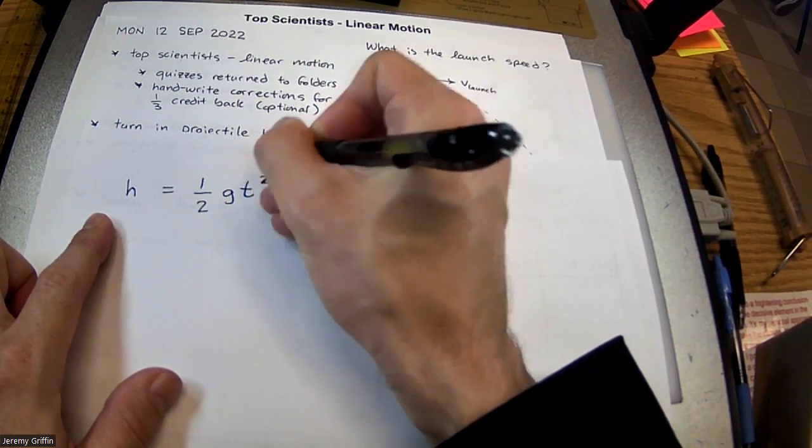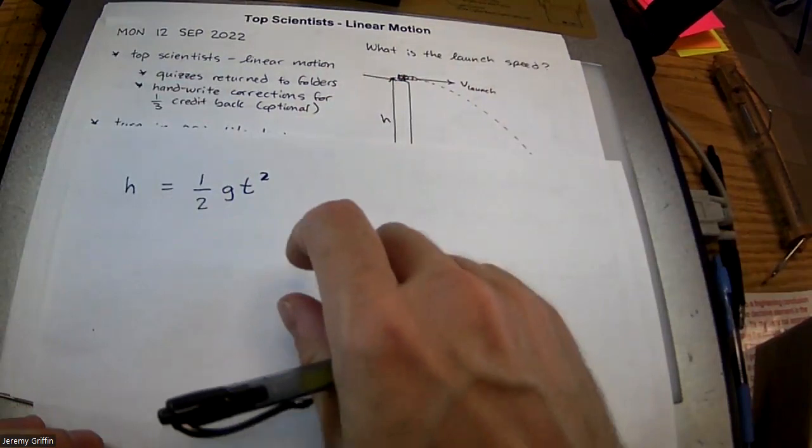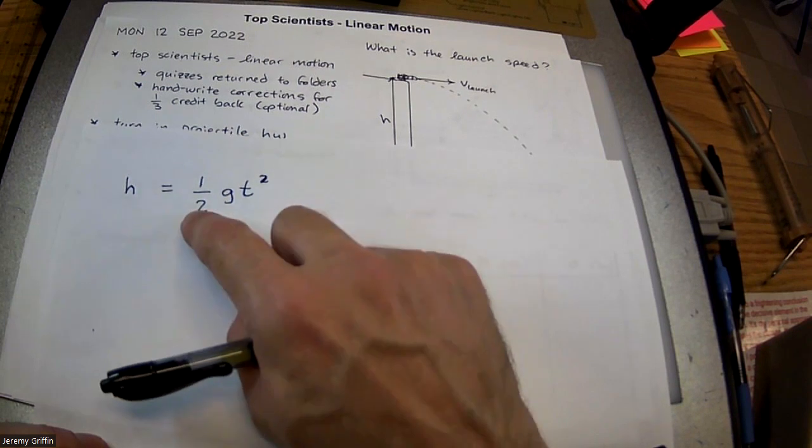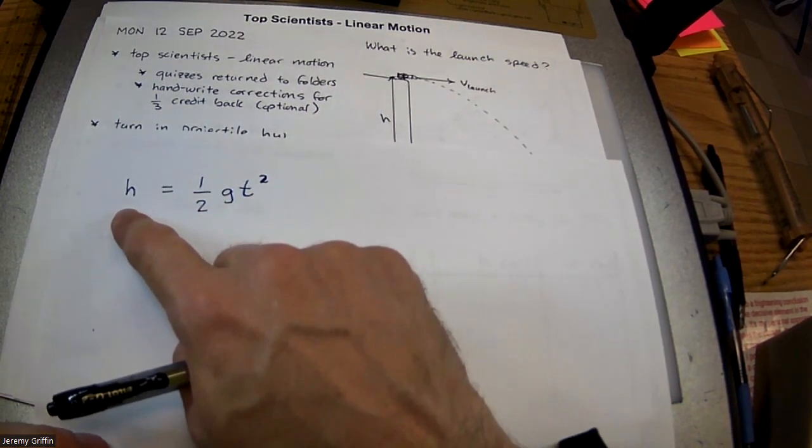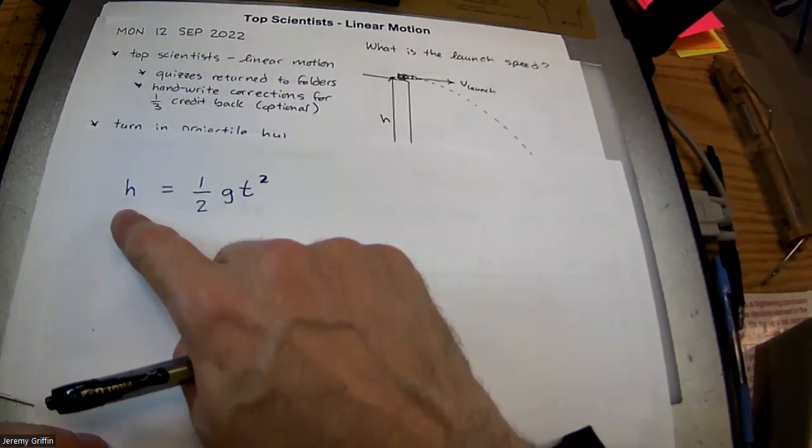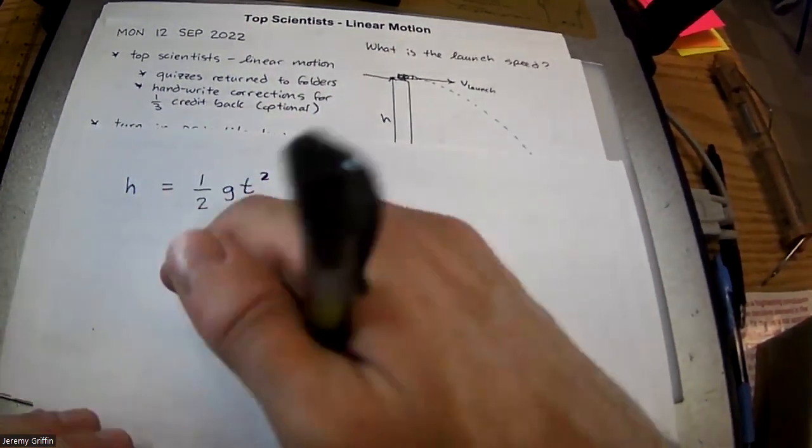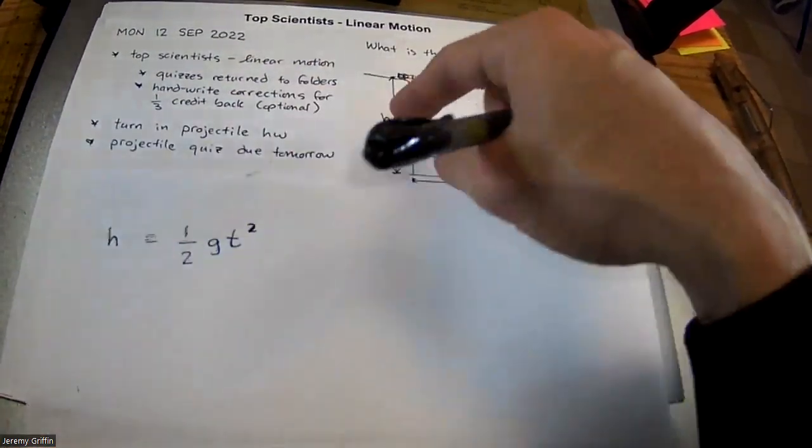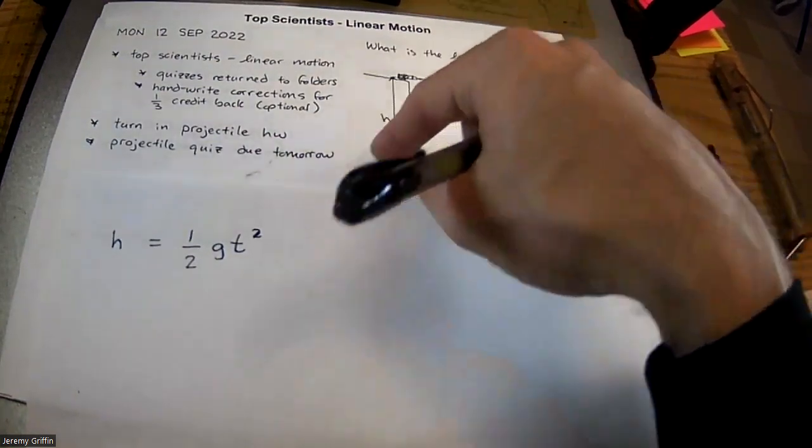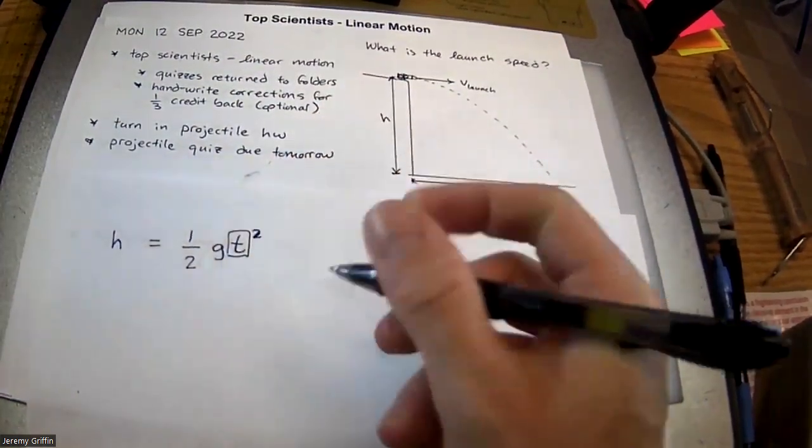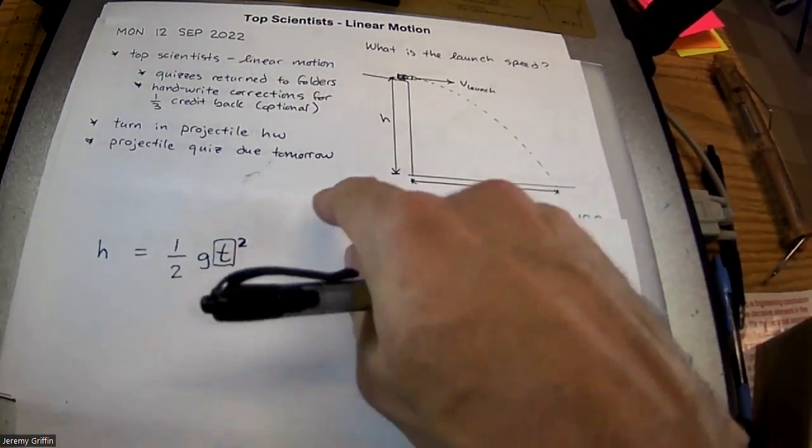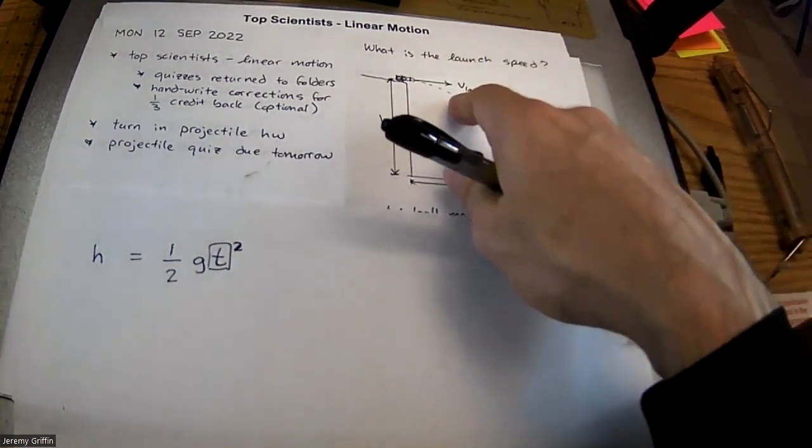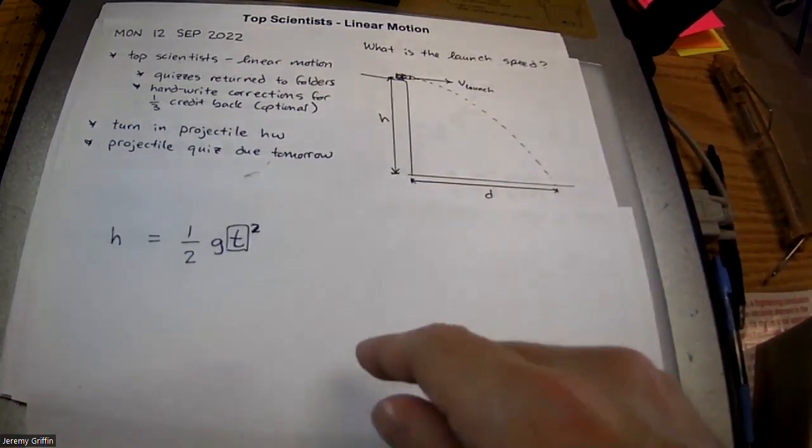He's like, hey I wonder how deep it is, I can't see the bottom. So he dropped a rock and he counted it - five, to five seconds for that rock to reach bottom. So it's five squared, it's 25 times half of 10 is five, it's about 125 meters deep. How do you know that? You guys remember that? Hey, that was this expression right here. Now we're going to apply it a little bit differently. We're going to apply it backwards of how Paul Hewitt did it. Instead of knowing the time and calculating the drop height, you guys measured the drop height and you're going to back calculate what the time of fall was. And remember why you're doing that? You're calculating time because you're eventually going to use that to do this horizontal displacement divide by the time to get the blast speed.